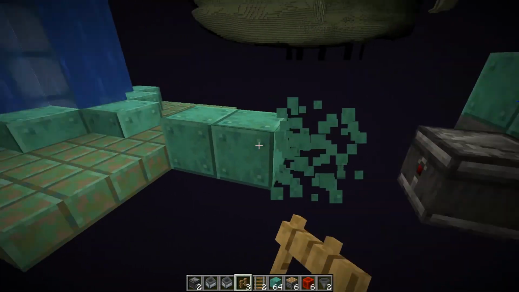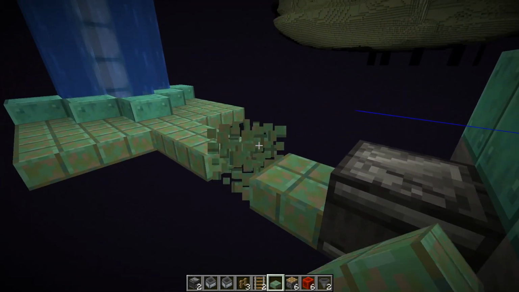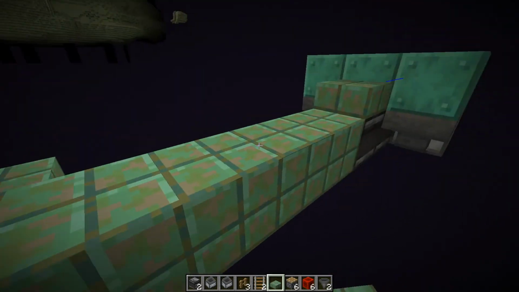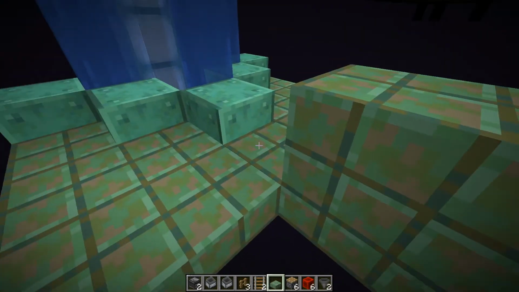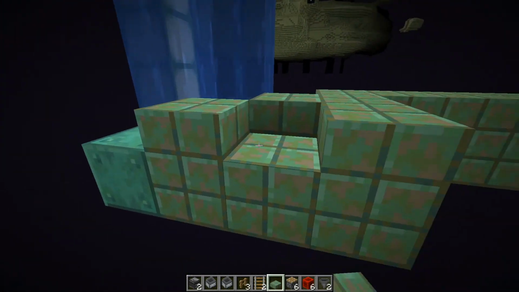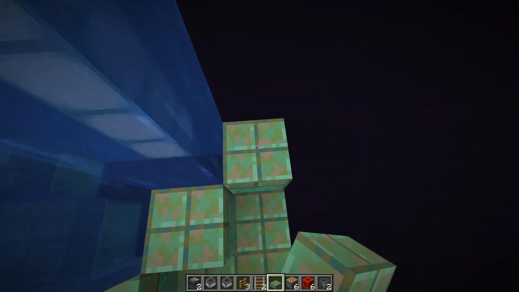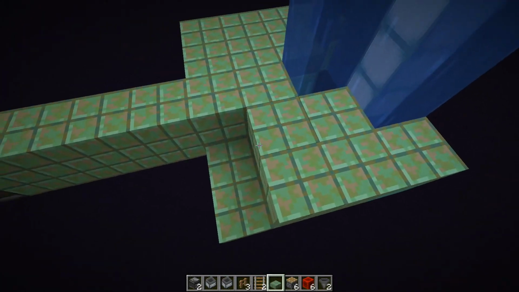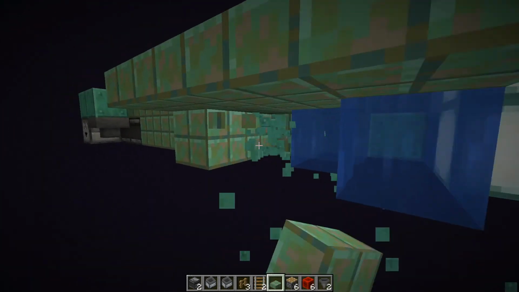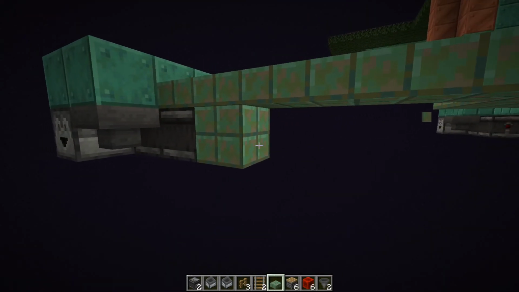Now from here, what we can do is branch out our platform a little bit more. You can put that slab like that, anything you really want to do. Again, this is all up to you. So let's just completely slab out the entire area. Bring this up one more level. You don't even need this level down here. So if you just want to get rid of that, you don't.